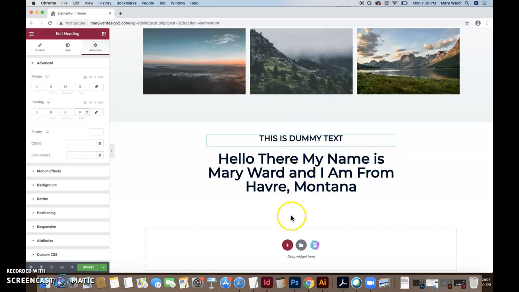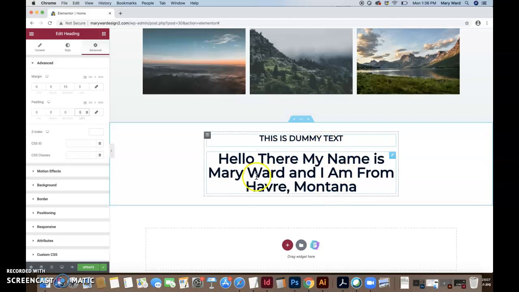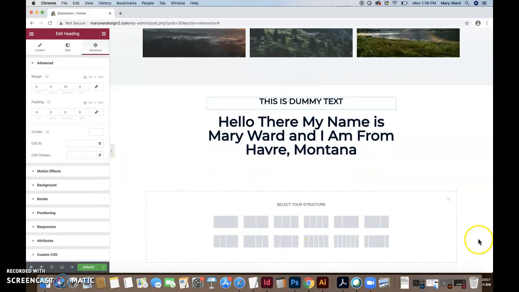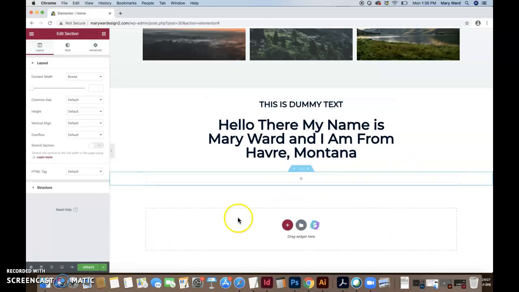So let's say maybe I want to add in an image underneath this area that we created. So let's just click here, add a new section. I want my image to go all the way across, so I'm going to do one column. And it created our section here. So we want to make sure that we have this highlighted.